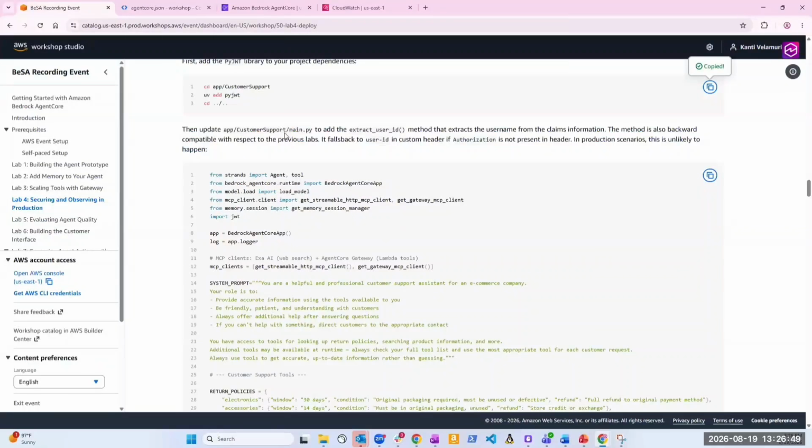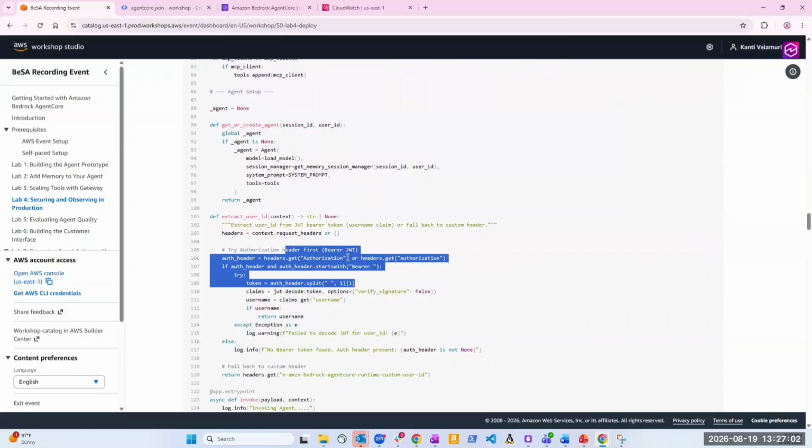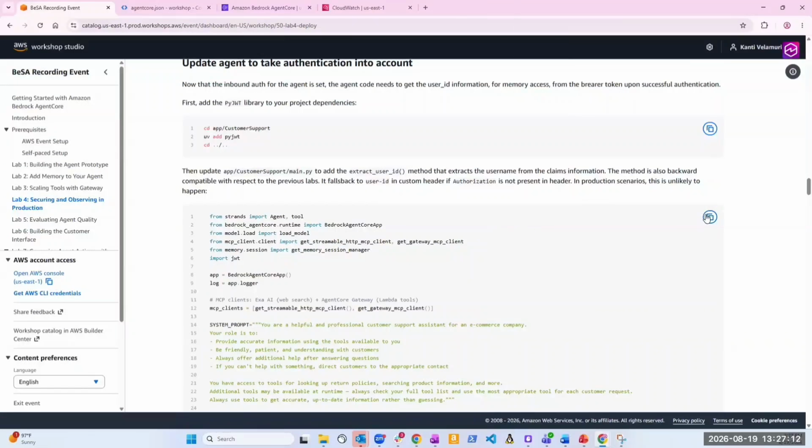And then let's go to the main.py and add an extract user ID tool that's going to get the user information from the bearer tokens, JWT bearer token and everything. So we are going to update with this functionality, all right? And we are also going to import the JWT package.